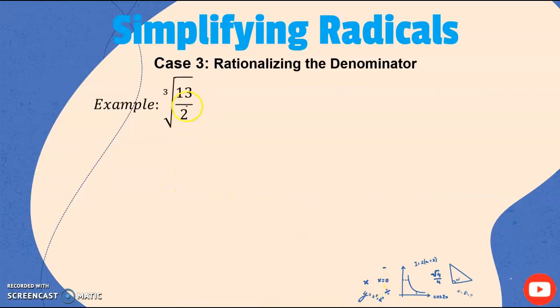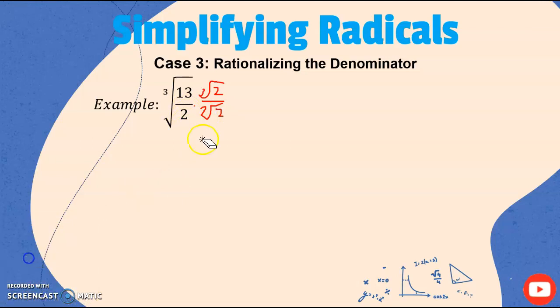Next is cube this time. So take note that the index or the root is 3. Iba yung rule niya or iba yung process niya, no? So actually, if you put this into context, similar lang sila. Pero you have to take into consideration, you cannot say you have to multiply cube root of 2. No, that's wrong, because you cannot complete the cube root of 2, or you cannot get rid of the radical symbol.